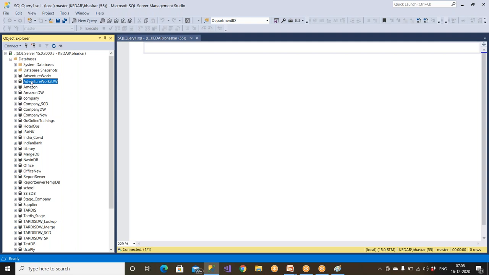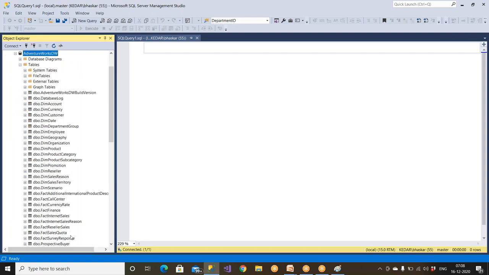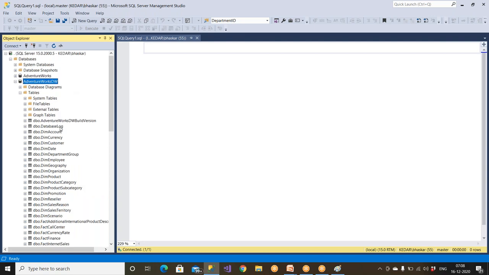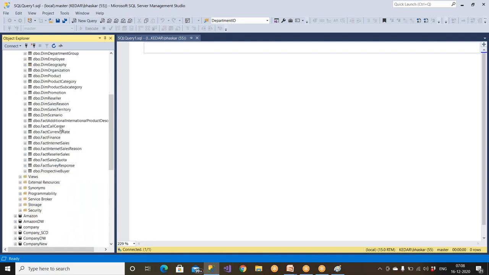And one more database, AdventureWorks DW, data warehousing database. One more database Microsoft is giving us. So you can download these databases from Google itself. If you don't have it, I will be giving it to you. Okay, so don't worry about it. I go to this database and expand it. You could see lot of tables. How to create tables, how to insert the data, all of them we're going to start after 1 week. Okay, so no worries about it. So as of now, you have a lot of tables in it.